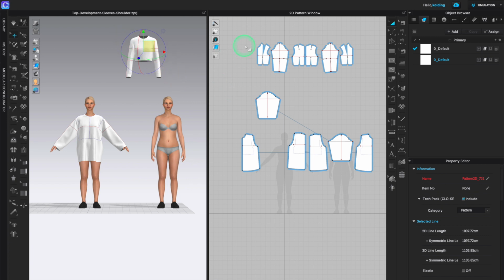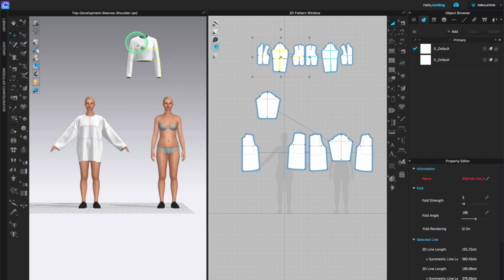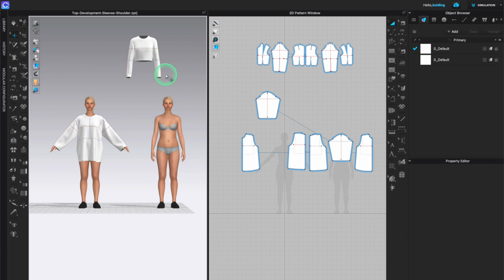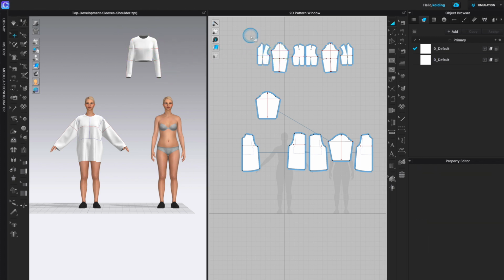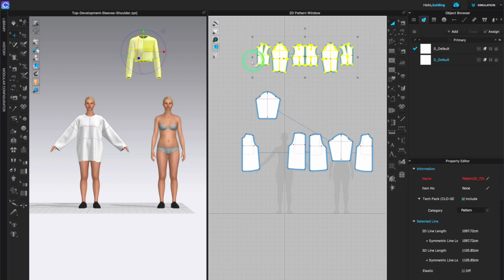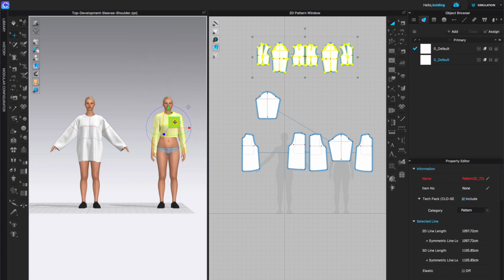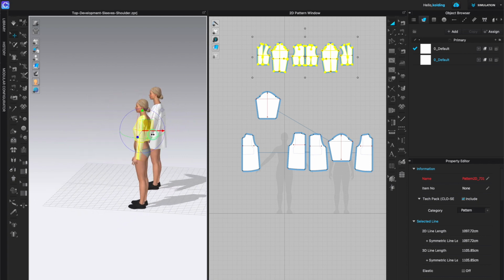So what I can do is, yeah, that was a tad too soon for me. Unlock all pattern outlines. I'll just do that first, and then I'll move it down here. I can just move all of the top and place it on top of my avatar here.